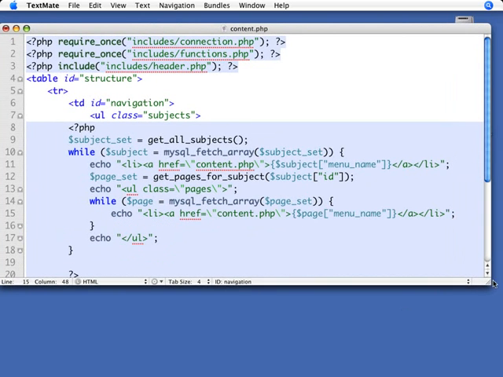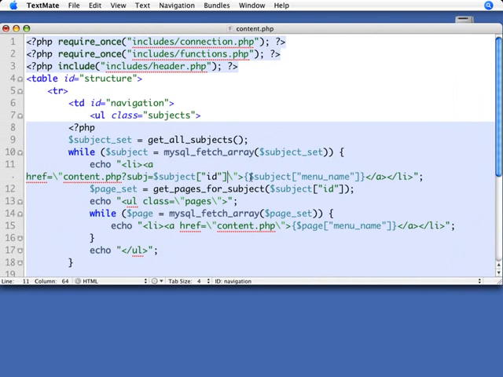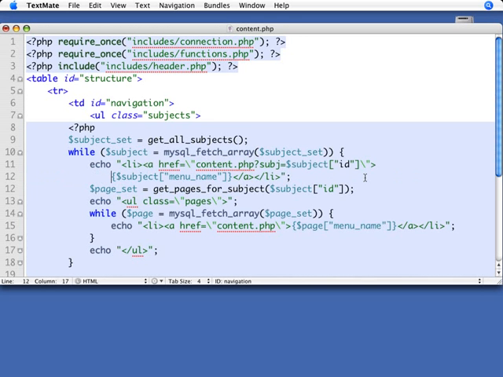I'm going to go ahead and just space this out. So now what we want to do is send an attribute along with content.php. And we saw how to do that back when we talked about using links. So we'll call this one subj for subject equals, and we're going to want to pass in the subject ID so that we can retrieve the subject ID later and do something with it. I see that I have subject ID right down here, so I'm just going to copy that and paste it right in there. Now it jumped to a new line. Don't let that worry you. We can always make a new space here if we need to. Remember that white space isn't significant in PHP.